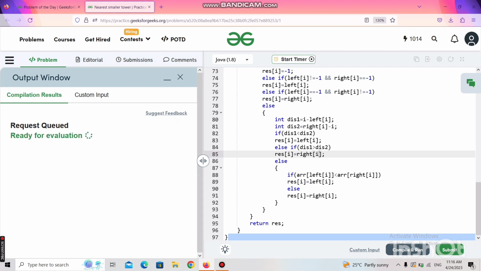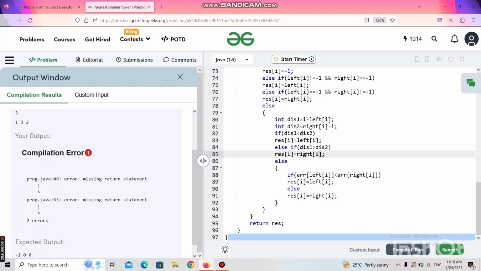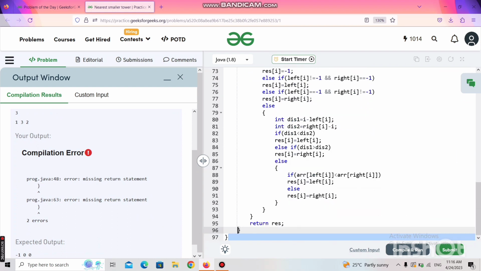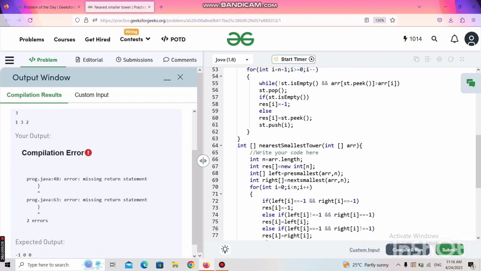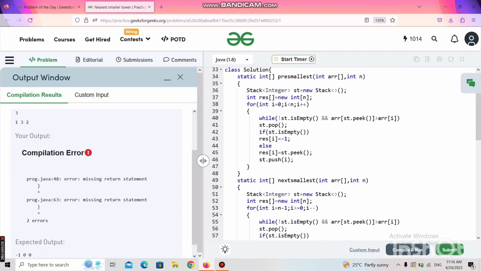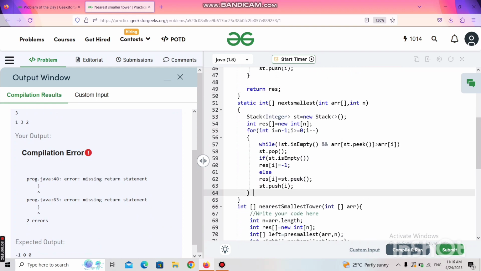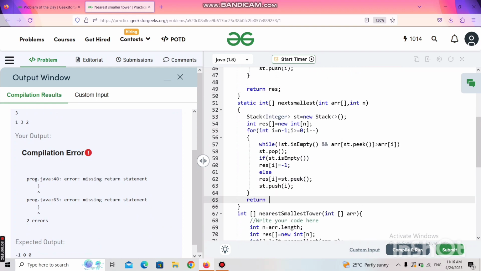Now try to compile this code. Missing return statement. In this function we forgot to return, so we return res.